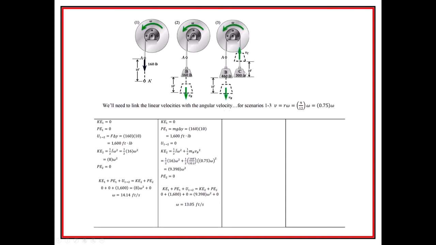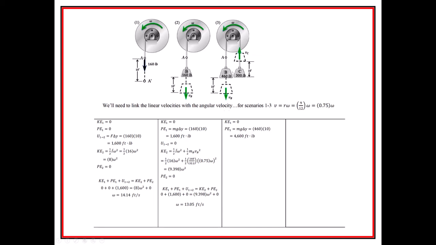Now in the third scenario here, we have pretty much all the same things, except now we have a differential of 160 pounds. But as you can imagine, if you think about what happened between the first scenario and the second scenario, now you can imagine the third scenario is going to go even slower because there's even more mass that needs to come up. There is going to be a difference in potential energy, so we want to take account of that.